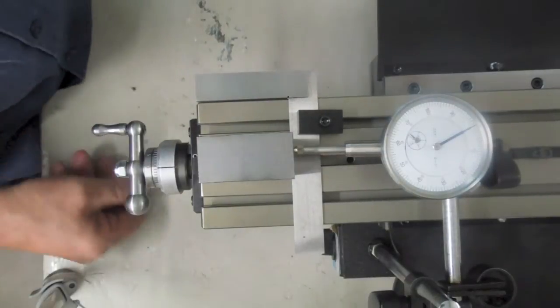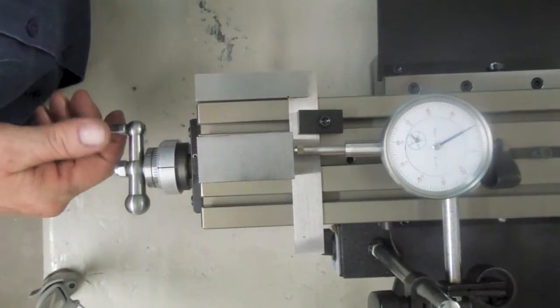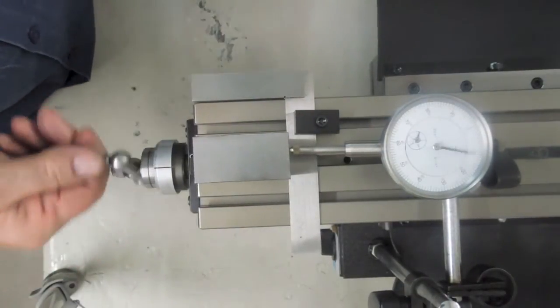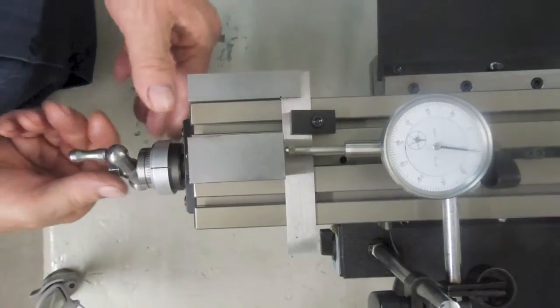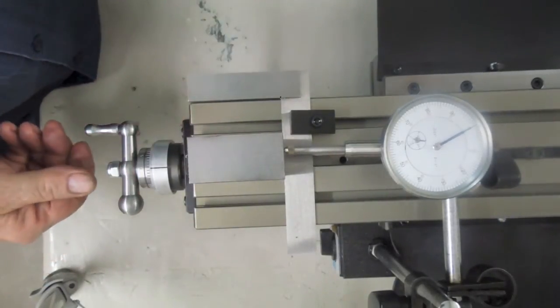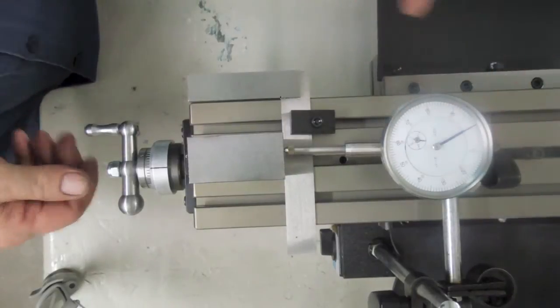So that's how we take the lash out. Now suppose we want to go just 1,000. Let's back this up to zero. Let's say we just want to go 5,000ths or 10,000ths. Let's use 10,000ths.